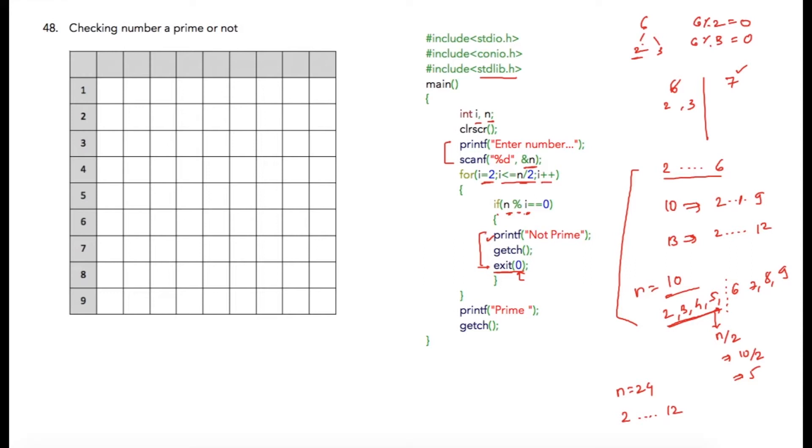So if any number divides n, then we know that number is not prime and we will exit our program. But if from the given range none of the numbers divide n, then this code block will never get executed. And once your for loop completes, that is when all the numbers try dividing n and they fail to divide it with remainder 0, then we can say that number is prime.